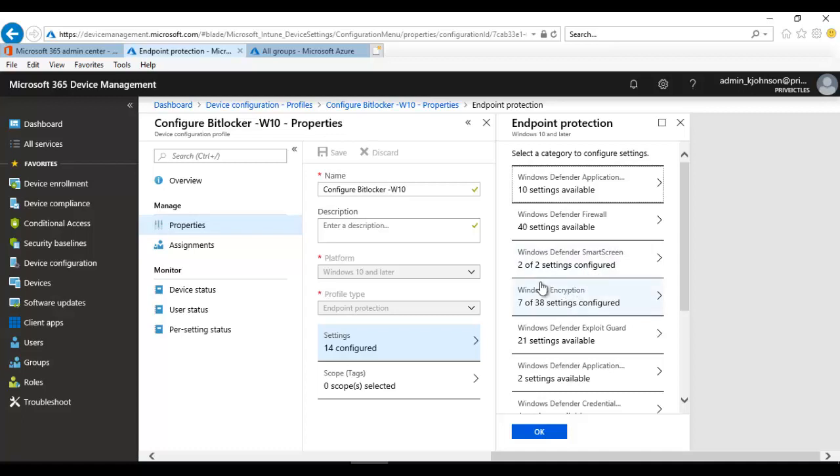So actually, that is how you join a Windows 10 device to Microsoft Intune Azure. And with Microsoft Intune Azure or Microsoft 365 device management, you can actually do a lot with Windows 10 or Windows devices or your Android phone or iOS. So I think in my next video, I'll be showing you how to join an Android mobile device to Microsoft Intune Azure.